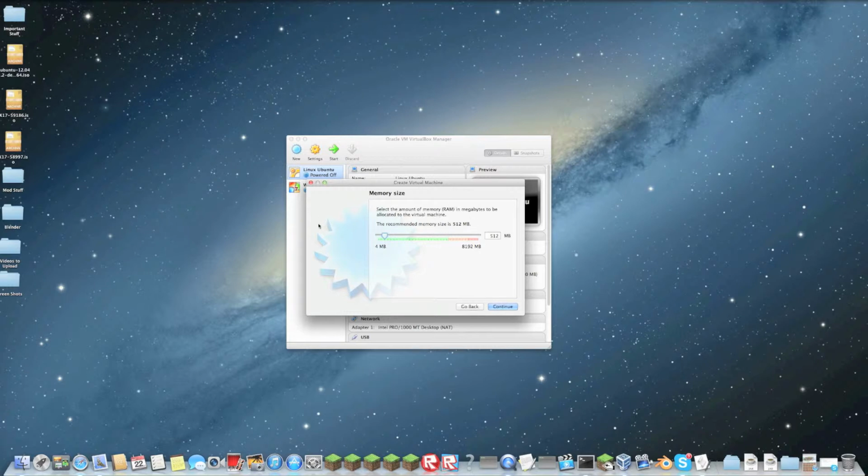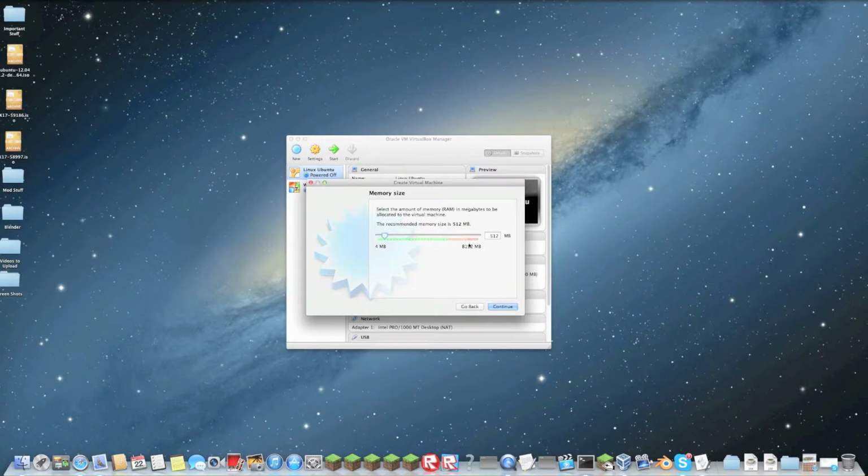Alright, once you're onto this bit, you need to select the amount of RAM you want to give your new operating system. Because I'm only using Linux, which I'll barely ever use and probably delete immediately, I'm going to stick with the 512 megabytes. As you can see, it's green, then orange, then red. That means that could actually quite damage your computer, because it's taking the RAM from what you've got and putting it into this new one.